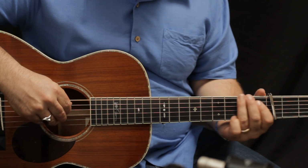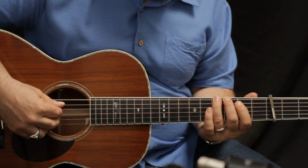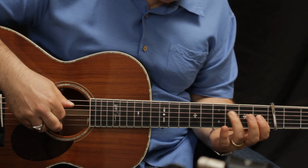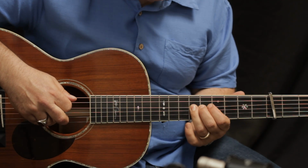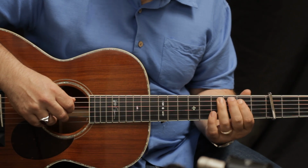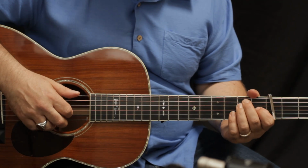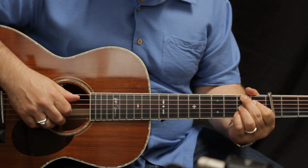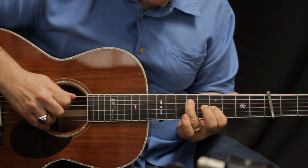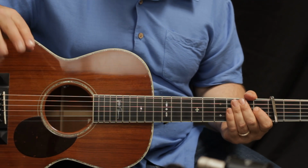This little run he did a lot, and it's a really useful run, and it goes, and then goes from this note here, which is the 1, 2, 3, 4th fret from the capo, sliding up to the 6th fret from the capo. So where it shows up in this arrangement is, let's see, so it sort of pops up a lot in his playing.